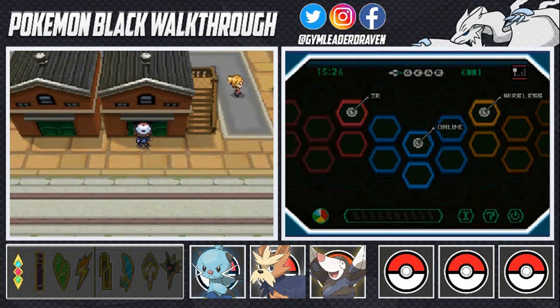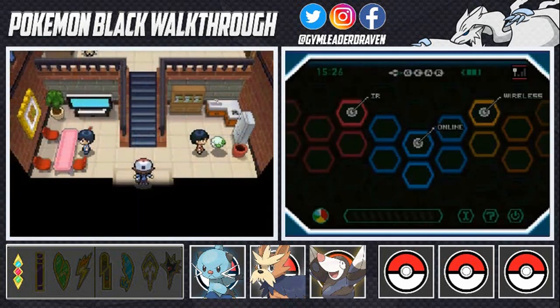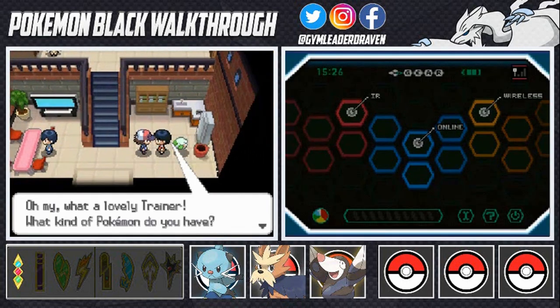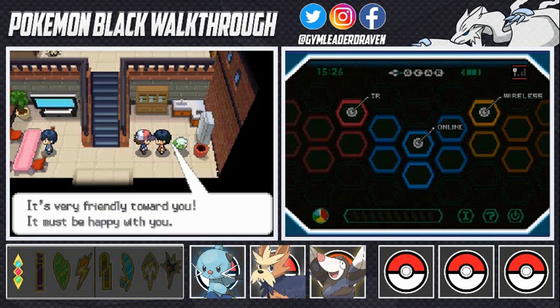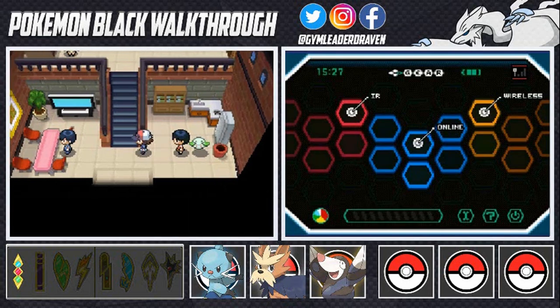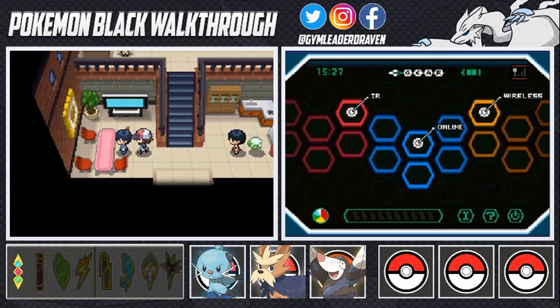So now let's go right here into this door. Let's see what we have. Okay, so if you talk to this lady right here, she's like, "Oh my, what a lovely trainer. What kind of Pokemon do you have? Oh, your Herdier. It's friendly towards you. It must be really happy with you." Oh, okay. I believe she gives you a ribbon if your Pokemon are super friendly with you or anything like that.